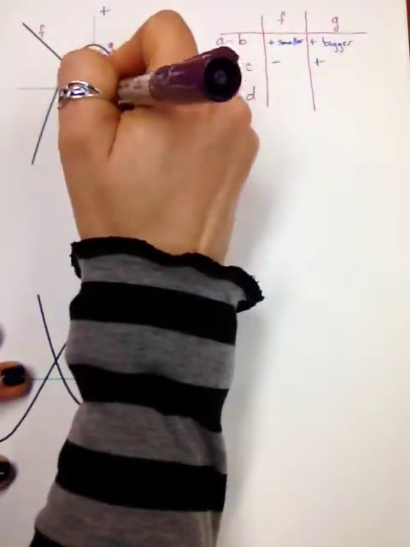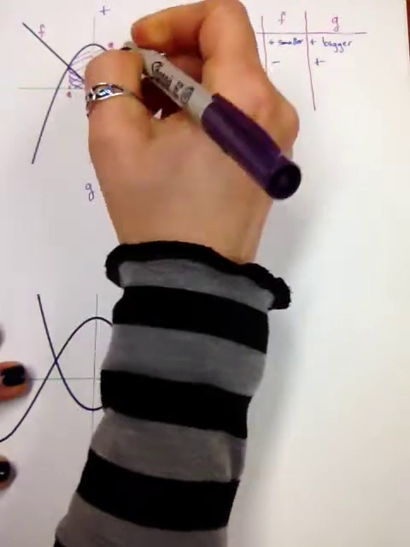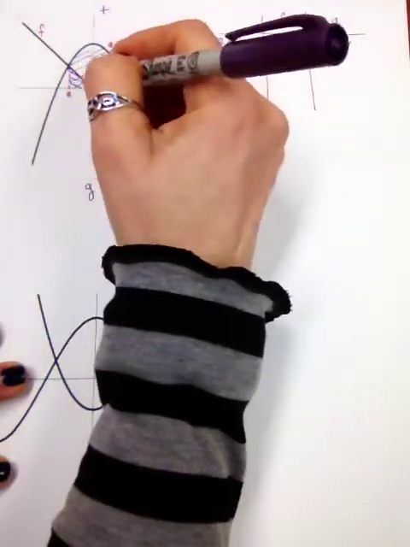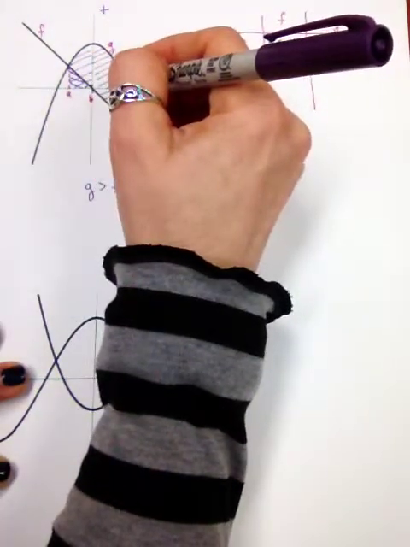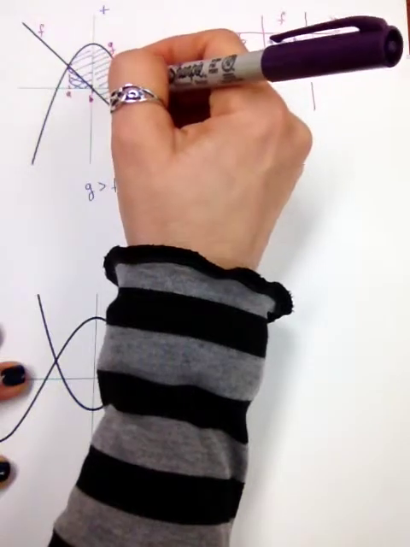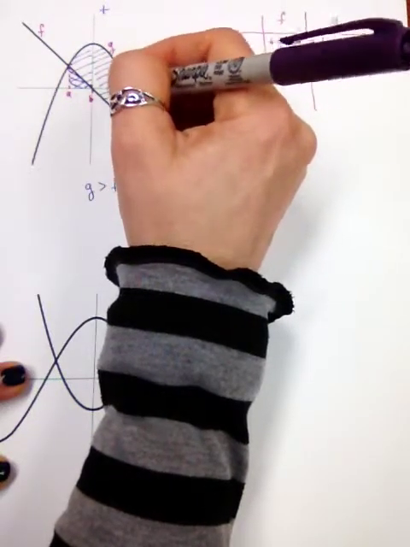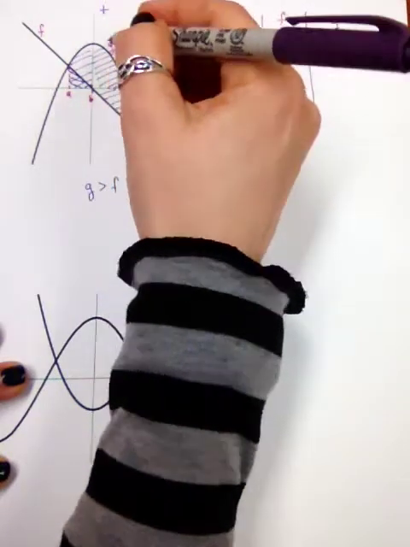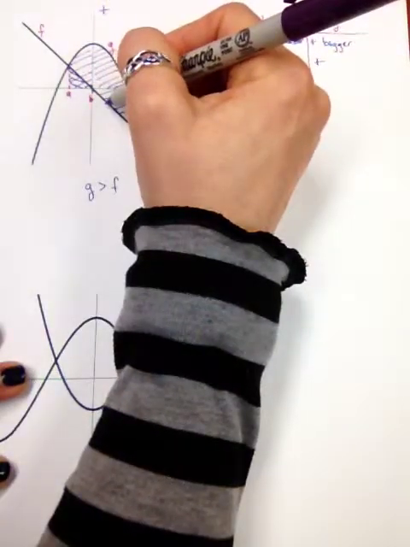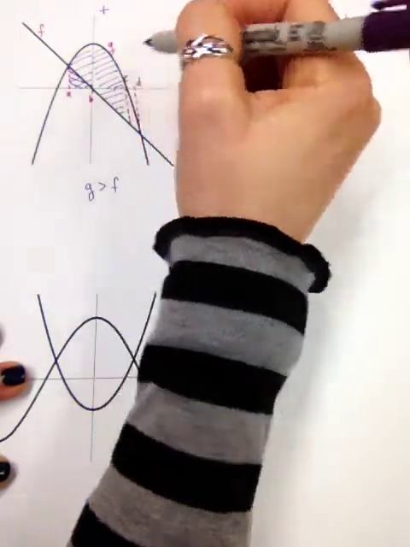If you look at that, I actually want to add in this area here if I'm trying to get the area between the two curves. If I do a positive and then subtract a negative, I'm really adding in this area. So integrating g minus f works for this region as well.